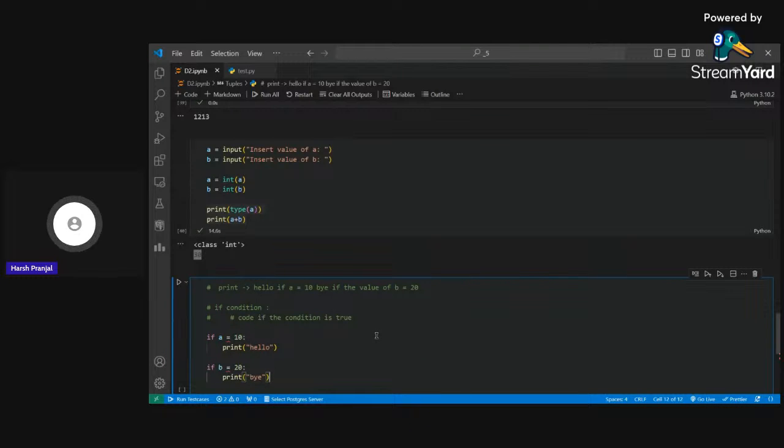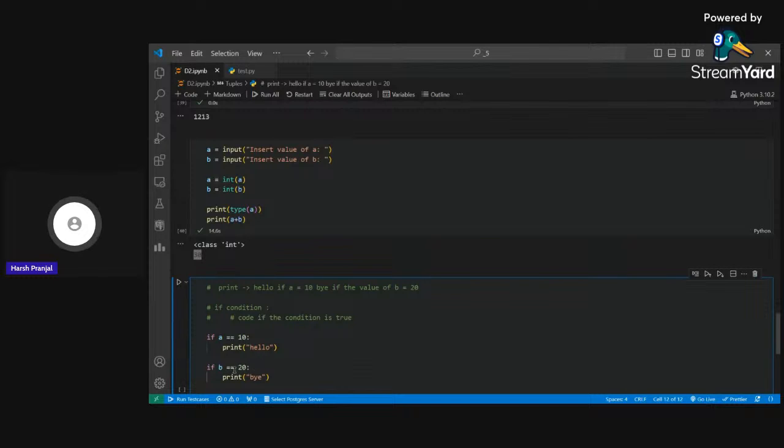Okay, there is one more thing, guys. This single equal to is known as the assignment operator. It is only used to provide some values, not for checking some values, right? Not for a condition check. For a condition check, always use double equal to. These are used to check the particular values, that b is equal to 20 or not.